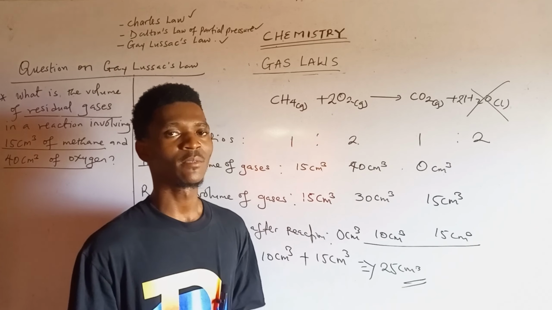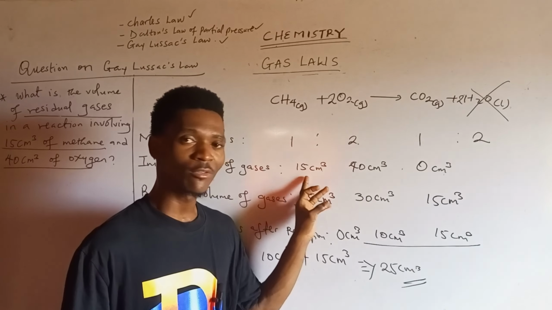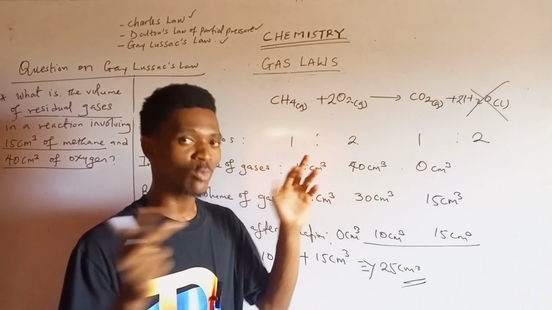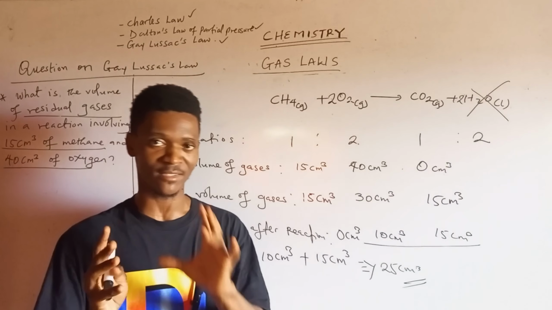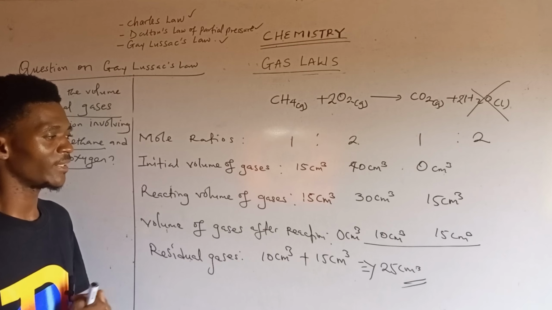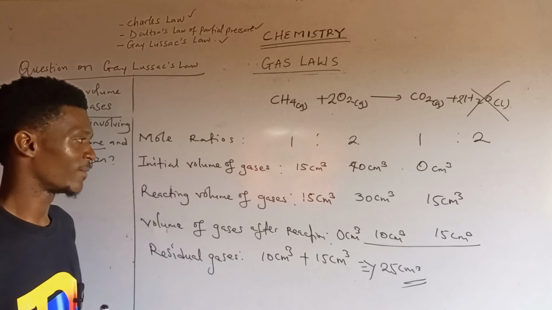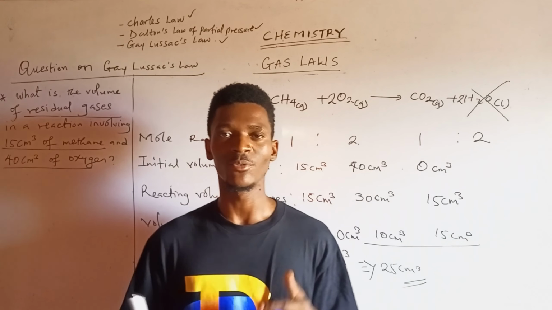So from there you ought to know that the one that is actually smaller is the one of 15. Because 1 of this is 20, 2 of it is 40, then 1 of this is 15, then 2 of it is 30. So which one is smaller? It's actually this. So you use this as a standard. That's another tip. But then again, you can just work with this pattern and you end up getting your right answer.